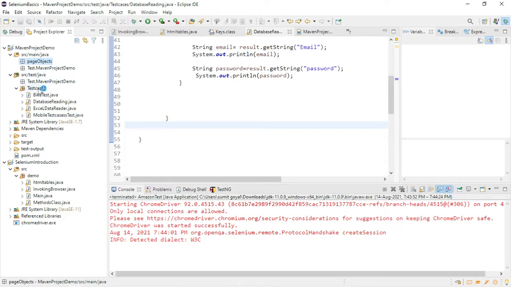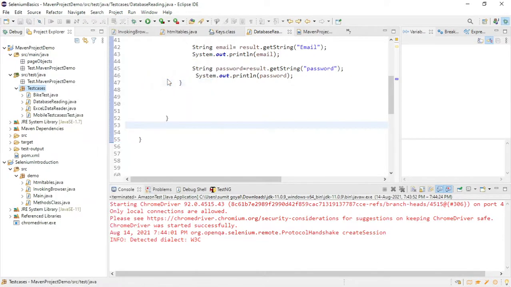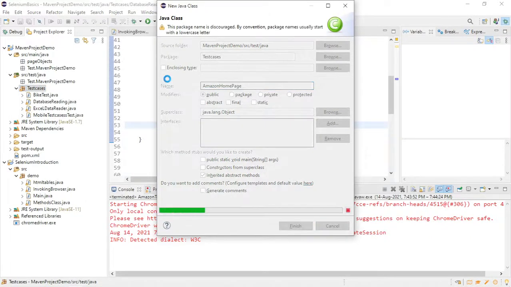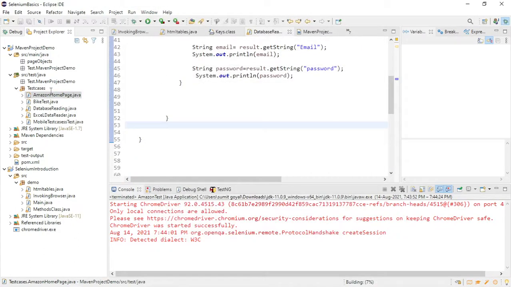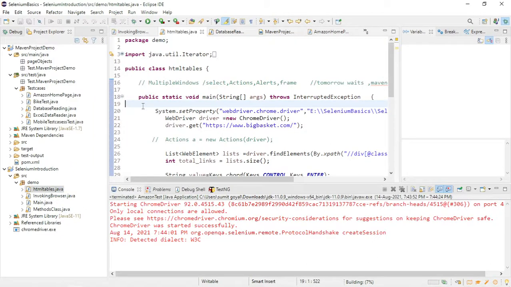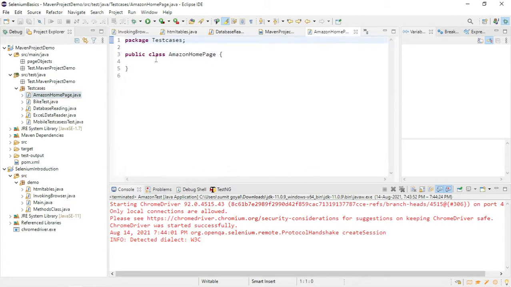So let me first write one test case. For example, let me write a new class, and the class name is Amazon homepage. Suppose this is a class I have written, and let me also take this code which is fixed, and here I will create one main method.